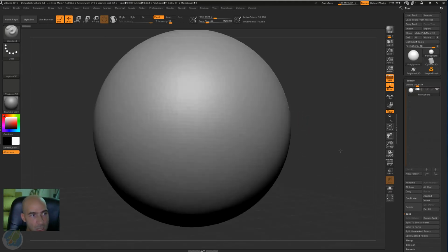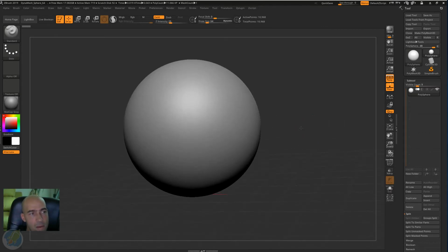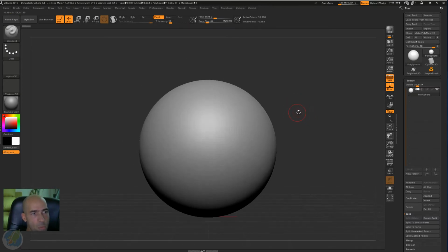So this is zoom in and out. This is the most difficult part for the beginners, of course, but probably you will get used to it at some point. You just have to go on and try. Here you will see your brush. Now we are on the standard brush, and it looks like this. You just drag on the object and you will make this.